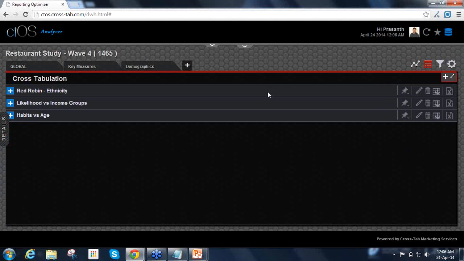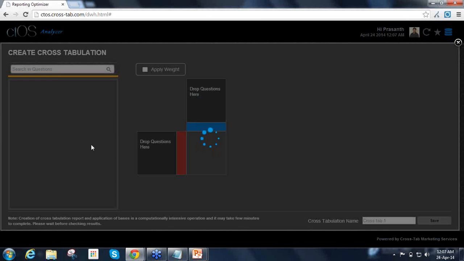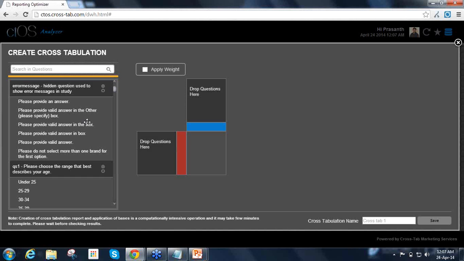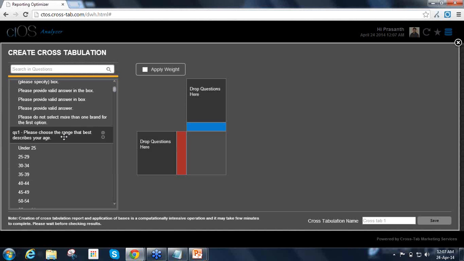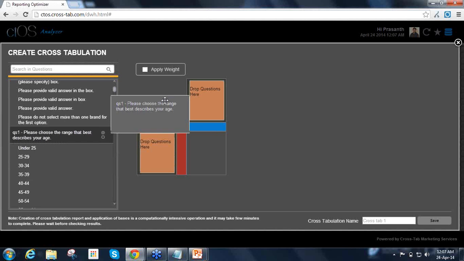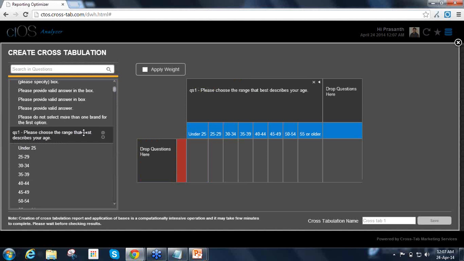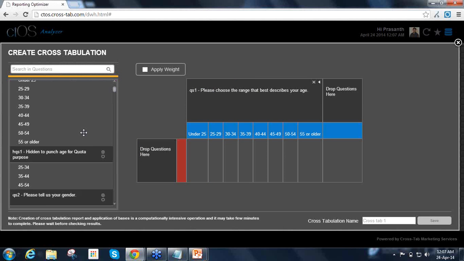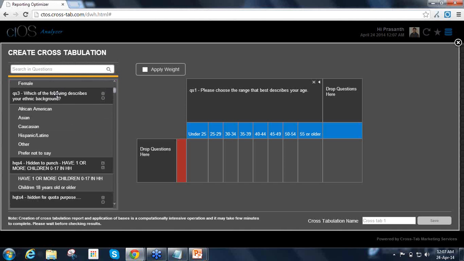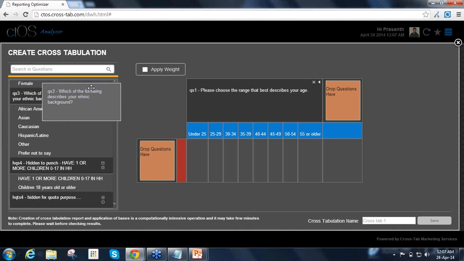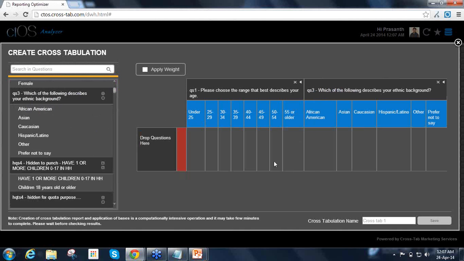The last thing I'll be demonstrating to you today is the cross tabulation creation. Again, it works pretty much in a similar way. Let me choose this age question for my banner, and drag and drop, and say I use my ethnic background also.